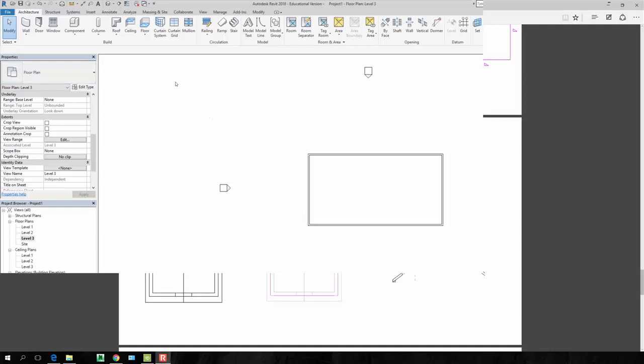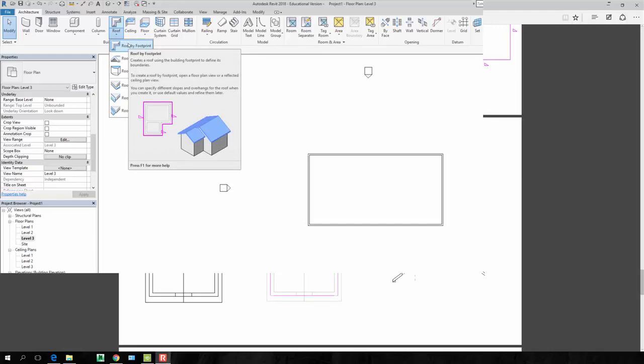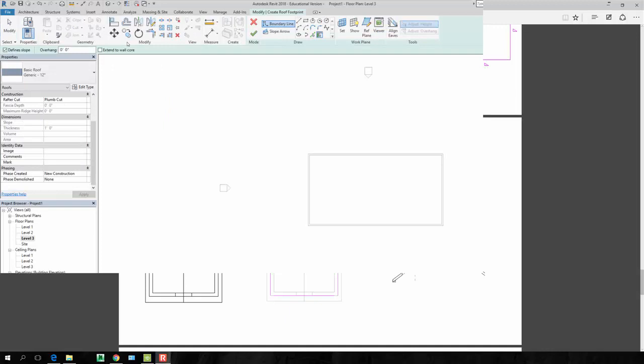After you get this done, let's try to create some roof, right? Let's go to roof. First, let's try by footprint, right? That's the easy part. By footprint. Before you go further, first take a look at this ribbon, right? The blue or greenish ribbon, and you see this one says the boundary line you're going to draw actually already defines a slope. What's the overhang, right? You can define the overhang now, right?